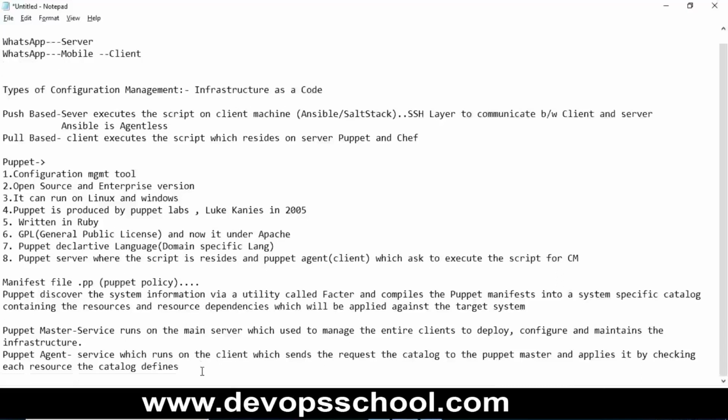Okay, so let me proceed then. So there is a Puppet Master, Puppet Agent, and there is a documentation, right? So the documentation means which has your complete information. Say as an example, which has your desired state. Desired state is nothing but what you want to achieve. That is called the desired state. Means what configuration change you want to do. So this is called the desired state.